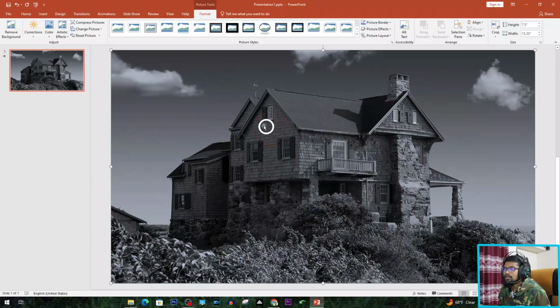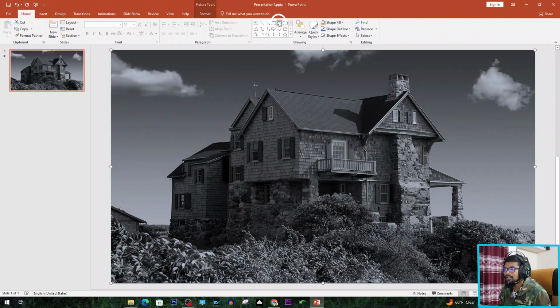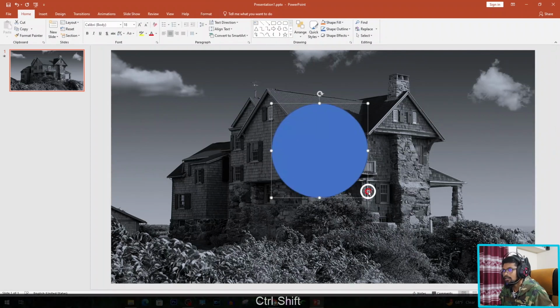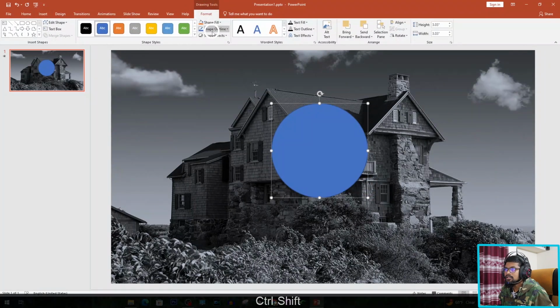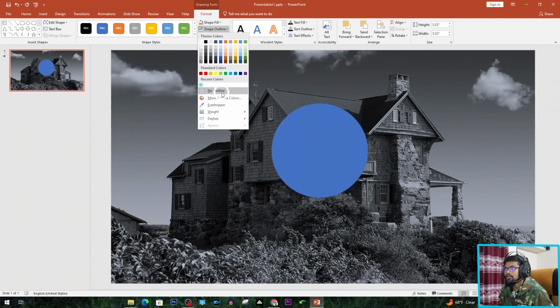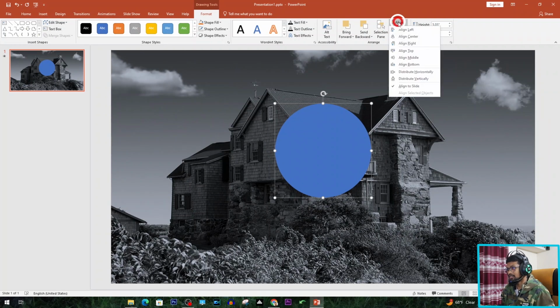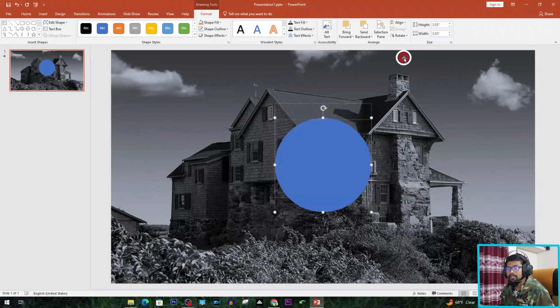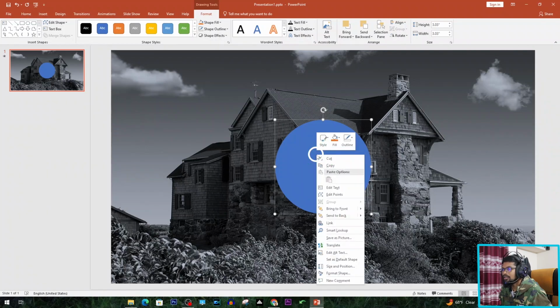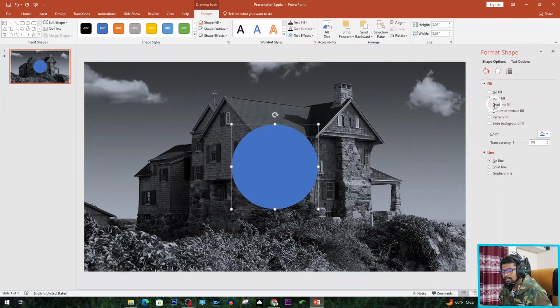Okay. And now we are going to home and select circle shape, draw it here, go to format, shape outline. I'm using no outline and go to align. I'm using center and again align middle. Now right click on the oval shape and go to format shape, select gradient fill.